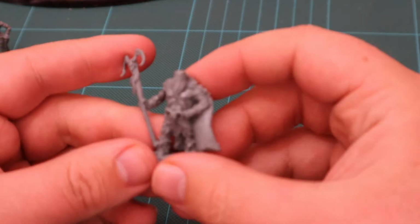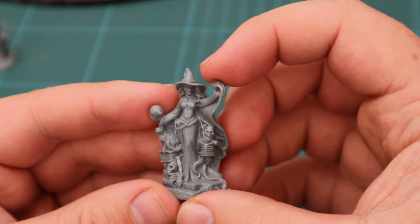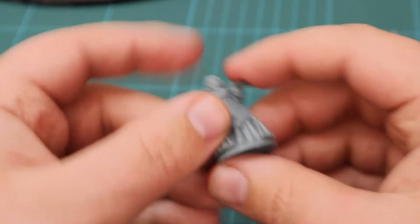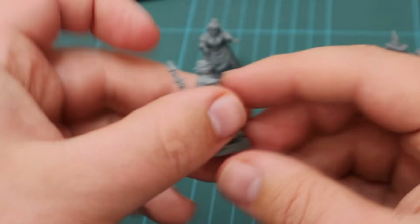Then in this slot here, looks like we've got a bunch of NPC slash PC minis. You can have some really nice ones looking here, a whole bunch of really colourful characters, like a nice rich noblewoman and stuff here.